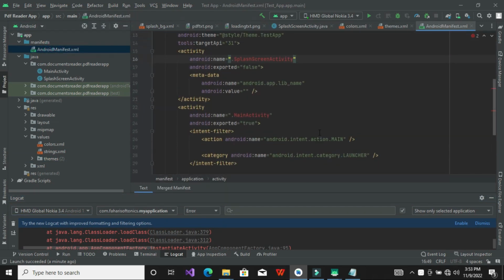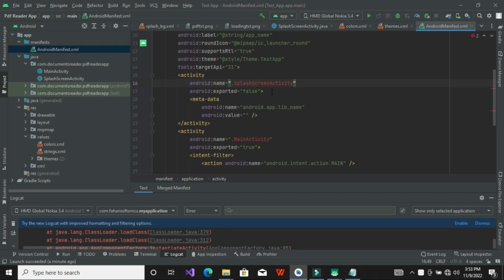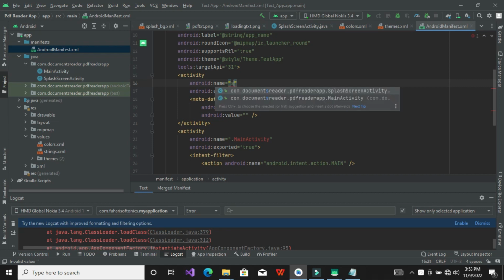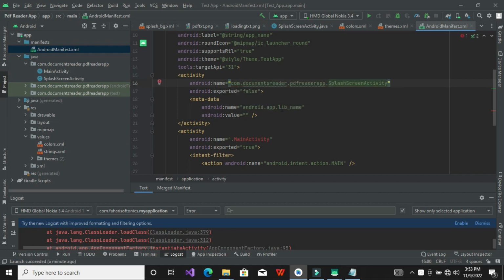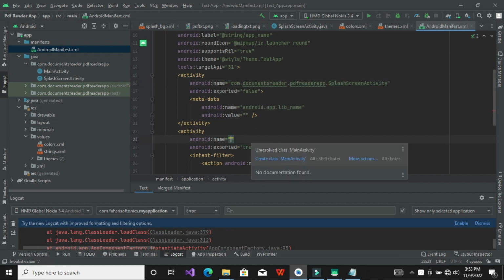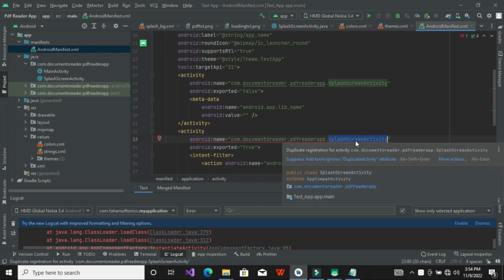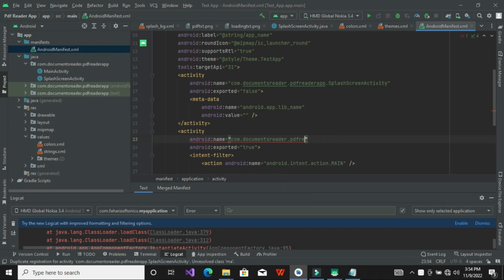So this is the splash screen. Maybe I don't know if you have the same. Okay, sorry, it should remain as the main activity. Maybe you might not get this error as I'm getting, you might not be facing the same error. Maybe yours works fine, I don't know, but for me, I don't know what I did.